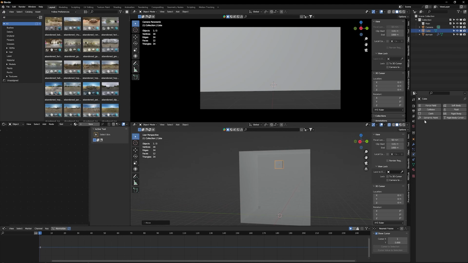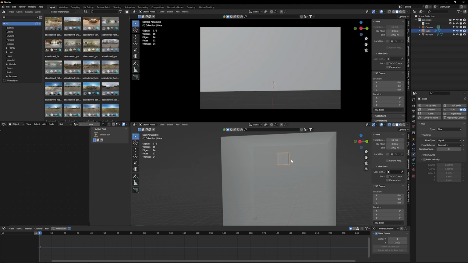Let's bring this up. Now on our physics properties, we go again on fluid. This time we don't go on domain, we go on flow. Again, flow type is gonna be liquid. I'm gonna show you the difference between geometry and inflow. Geometry means this cube is just gonna become liquid and it's just gonna drop.